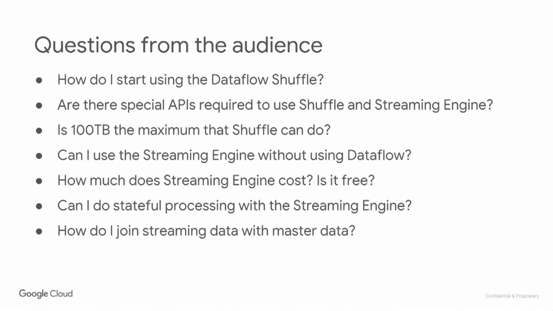The third question is about the maximum size of data sets that a Dataflow Shuffle operation can support. 100 terabytes is not the maximum. We've seen customers doing much more than 100 terabytes. As I mentioned before, the ceiling is actually being increased every month, every quarter as we do improvements on the service. Hopefully, by this time next year, I'll be able to add a digit to this number.